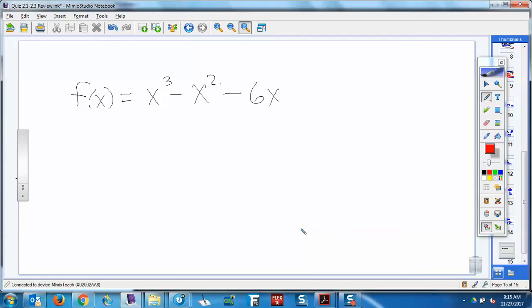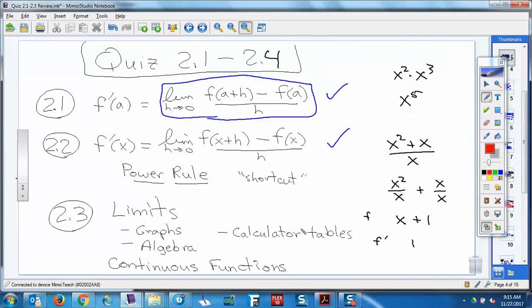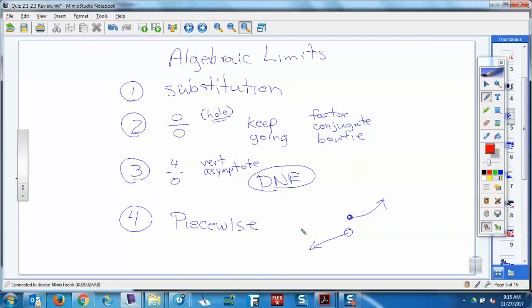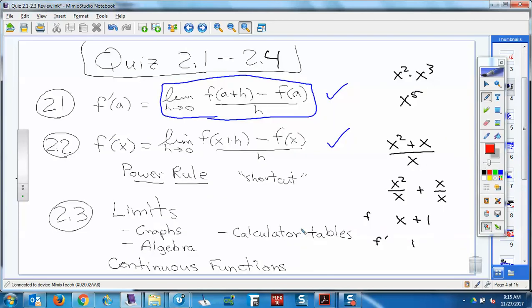Okay, last thing. So that's taken us through the calculator tables. I mean, if you go back to what we put up here at the beginning, we've pretty much done all this. We talked about setting up the definition of derivative. We did it with a calculator table. We did it with algebra. We talked about the graphs or the cars meaning. That's pretty easy. We talked about whether a function's continuous or not, the things it has to have here, what violates those. We've talked about our shortcuts, how we do those.